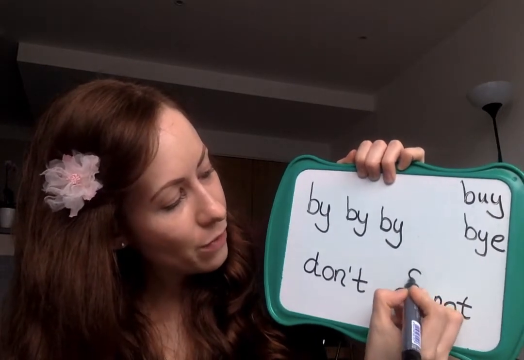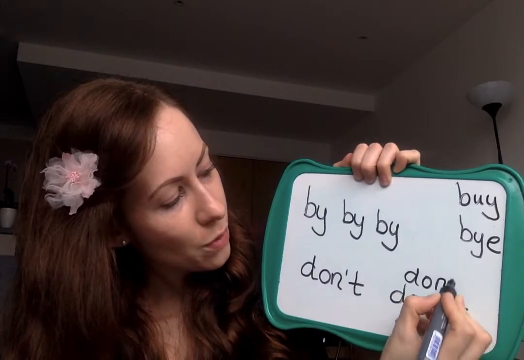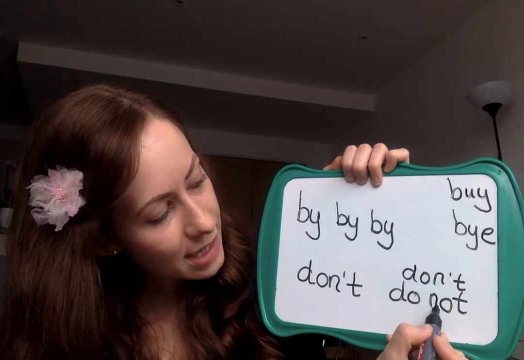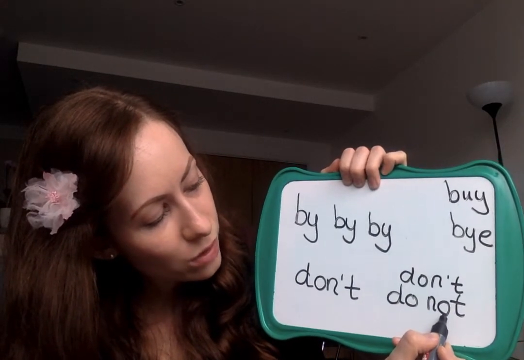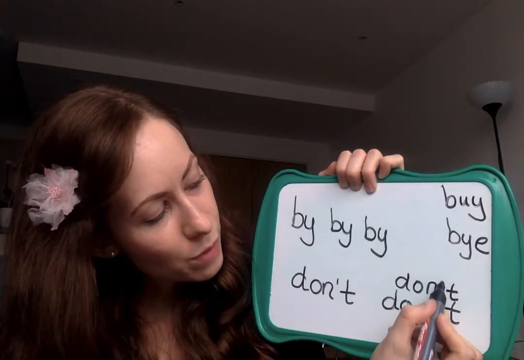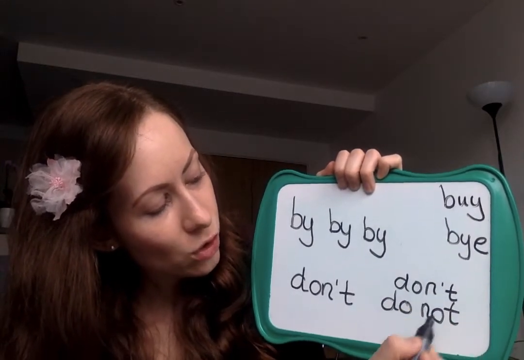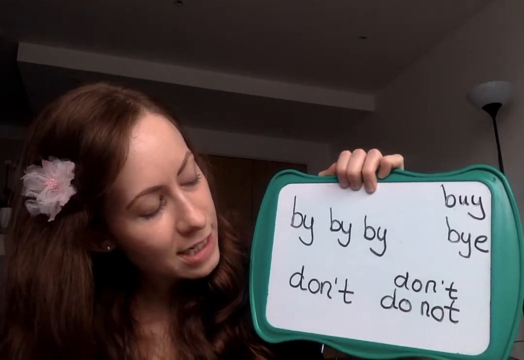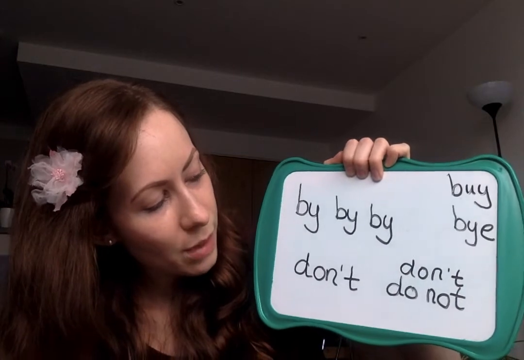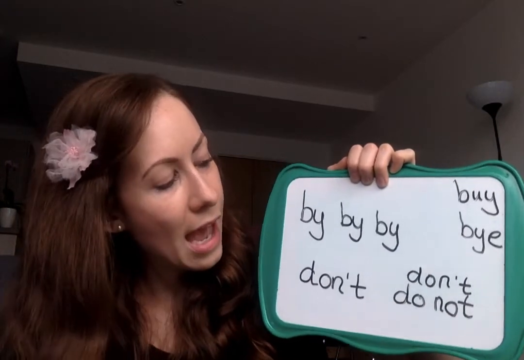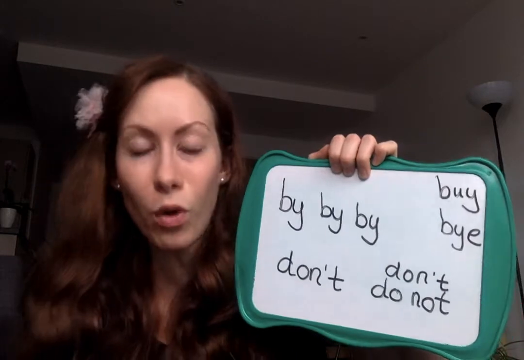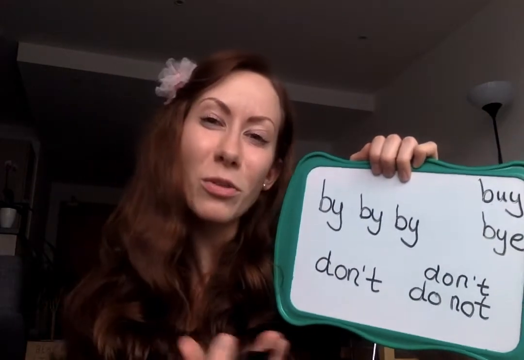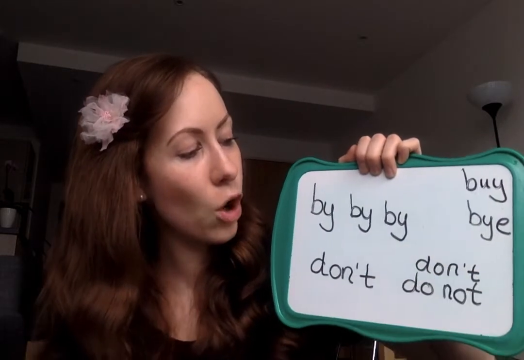So if I write it above, you can see that's the same, that's the same, that's the same. Oh, we've taken away the O, okay? And we've just put an apostrophe there to show that it is gone. It's kind of missing. We've taken it out because we've contracted the word, but the T is still there. So don't becomes our word. So do not, and people tend to say don't more often. You won't so often say to your friend, do not do that. You'll say, don't do that, please. Okay, that's more commonly used.